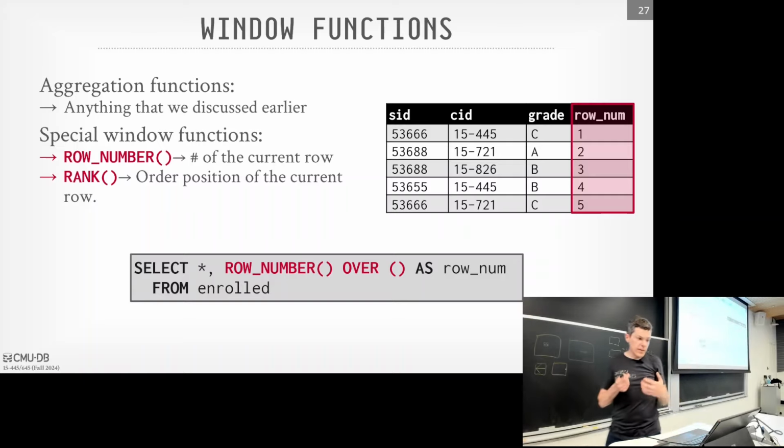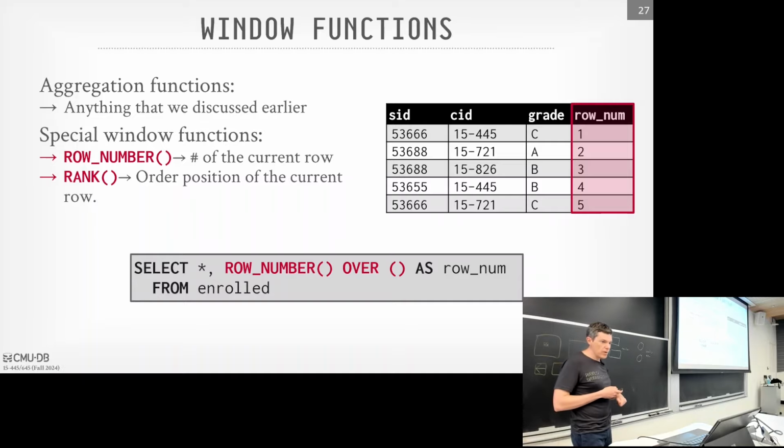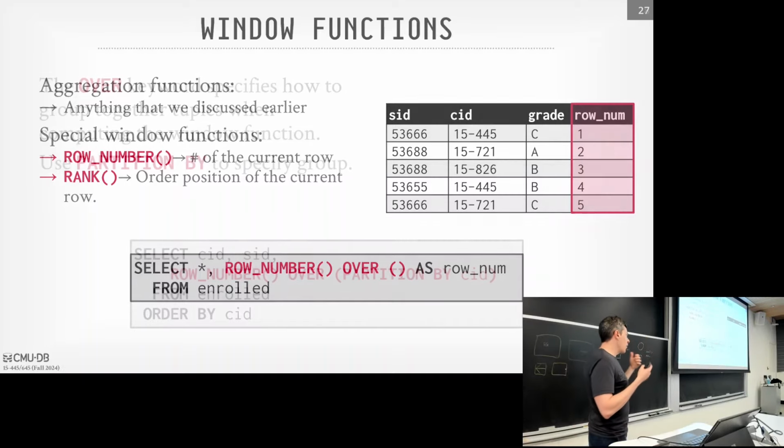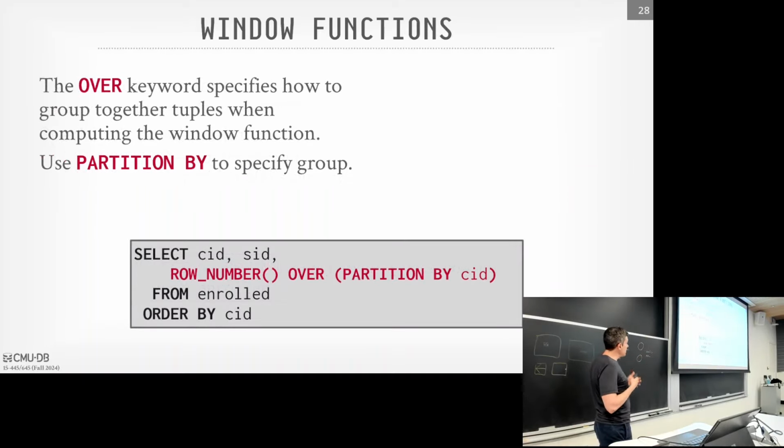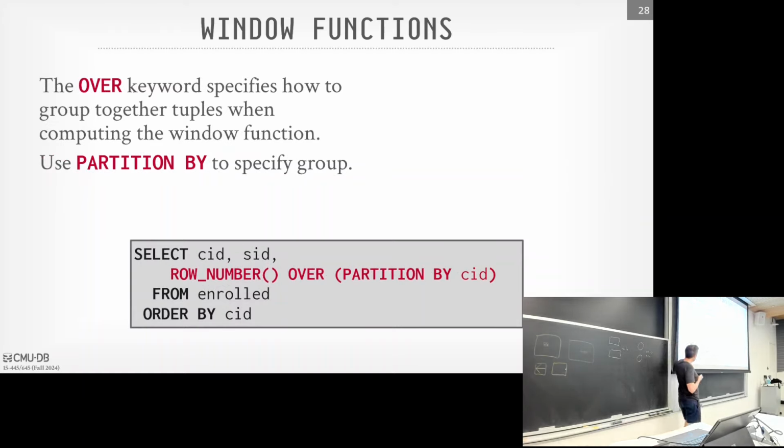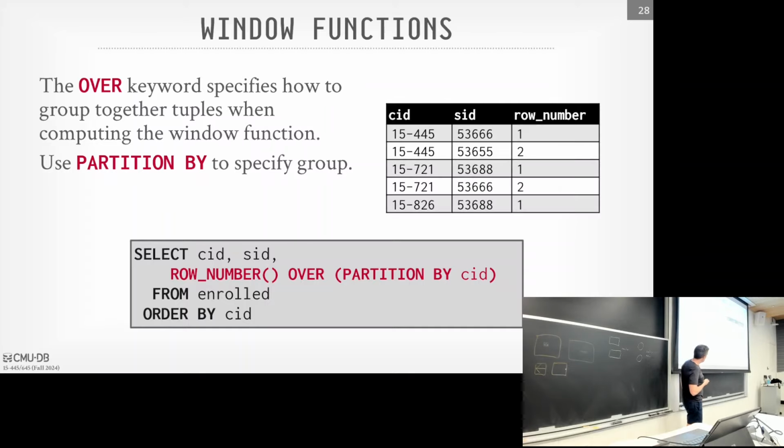So this OVER clause is going to specify how we want to group these tuples together. And instead of calling it GROUP BY, they call it PARTITION BY. But the idea is basically the same. So now here I can say, give me all the records in the roll table, and I want the course ID and the student ID, but I want to partition them by the course ID, and I want their row number. So the idea is like, what position are you in each course? And you would get a result like this. And now you can see the row number will basically reset every time it switches into a new partition or new bucket.